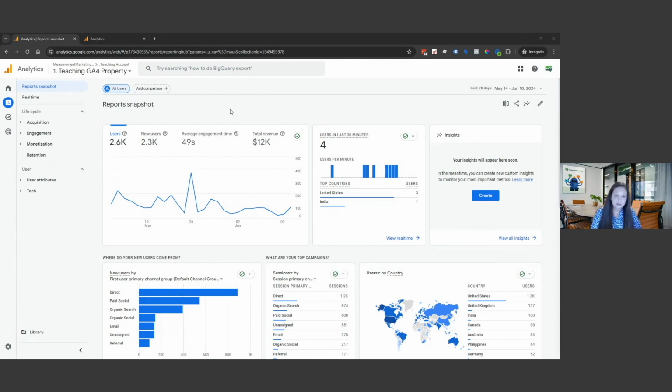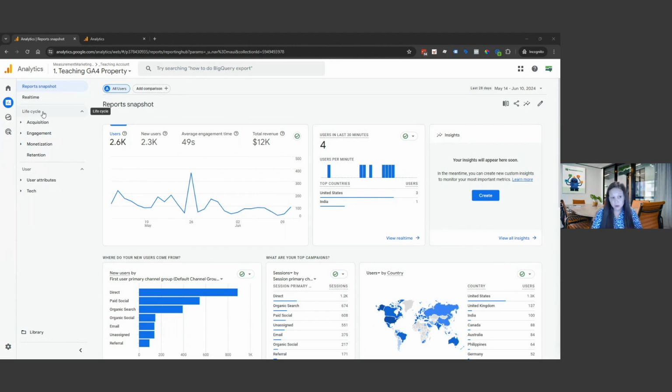So the first thing that we're going to talk about is we are now here in our report section of Google Analytics. We're in a testing account, so this is all just dummy data for us. And we are by default under Report snapshot. What we want to go take a peek at is this little hidden thing called the Library. But before we head up there, I want to show you some of these other reports and how the Library comes into play.